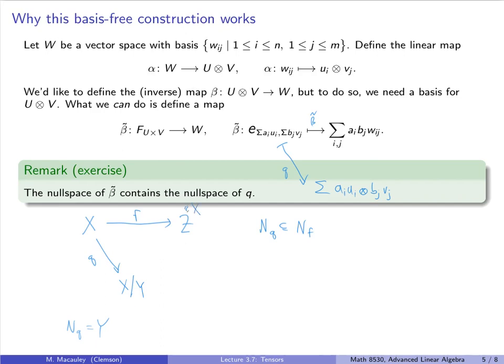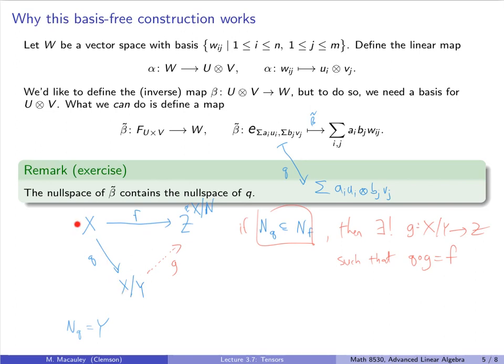is going to be isomorphic to Z mod some other vector space, let's call it N. So then there is a unique map G. So if this relation holds, then there exists a unique linear map G from X mod Y to Z such that this diagram commutes, which means that if we do Q of G, we get F. So one way that people like to say this is that this map F factors through the quotient.